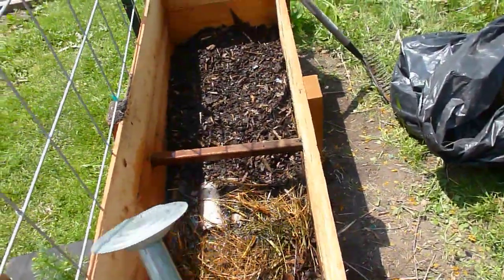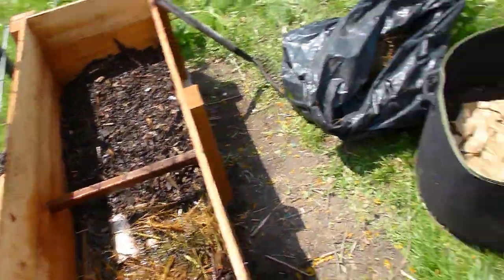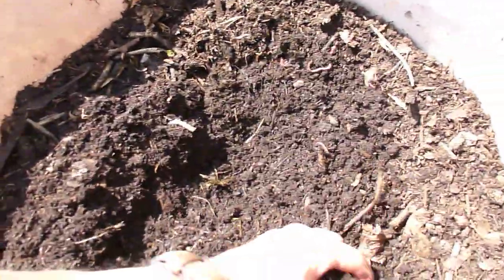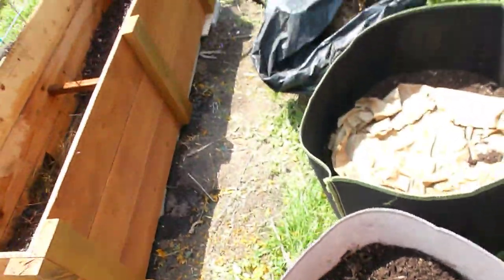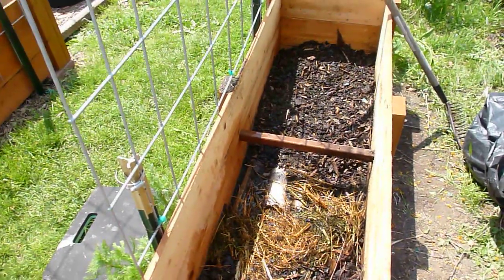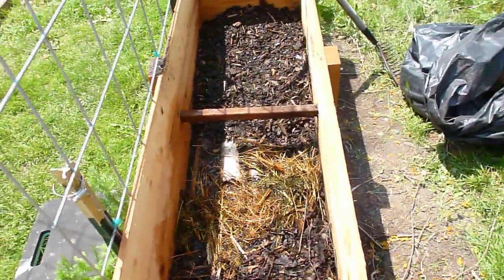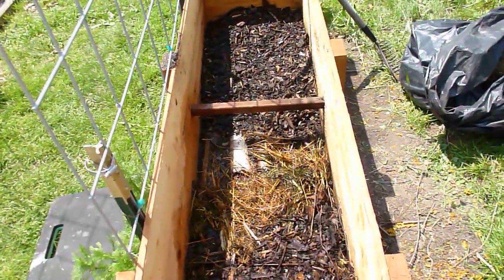What I'm going to do now is spread these out better. This is partially finished compost from last year, and it's full of good worms. There's plenty in here, and there's no jumping worms. A lot of people use leaves to put in the bottom of the bed, but I didn't want to do that because I didn't want to attract any jumping worms in here. Talking to neighbors, I'm not the only one that has them. So I'm not using any leaves. That's their favorite food. I'll distribute this over the top of this material, and then I'll start finishing it off.